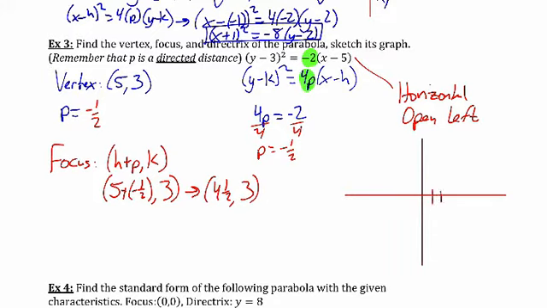Now before we go any further, let's start drawing this out to make sure that we have a decent graph. We have a vertex at 5, 3. So we're going to go 5 over, 1, 2, 3, 4, 5, and 3 up, 1, 2, 3, and our vertex is going to be right there. Oop, that's not what I was trying to do. Let's switch colors. There's our vertex. Now our focus is going to be at 4.5, 3.